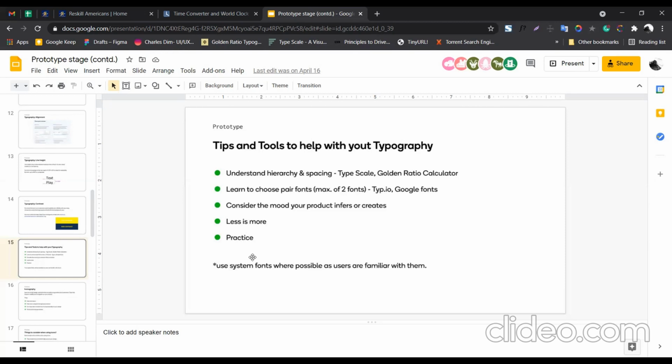And then the last one is practice. You can never do too much practice. You need to practice every day. Google design challenges that you can practice on. Daily design challenges, I think there are a bunch of them out there. Just type it on Google and you get a variety of options to choose from. And like I said, with Figma, you need to practice. As you're practicing, you're getting much better. You're learning more about the tool, and you're becoming more skillful at using it.